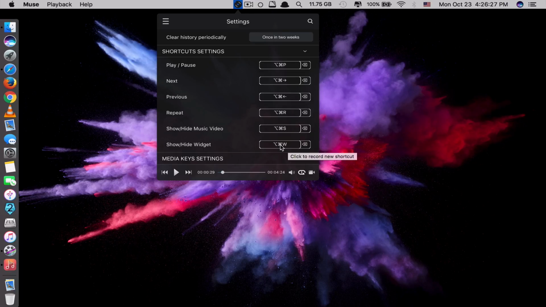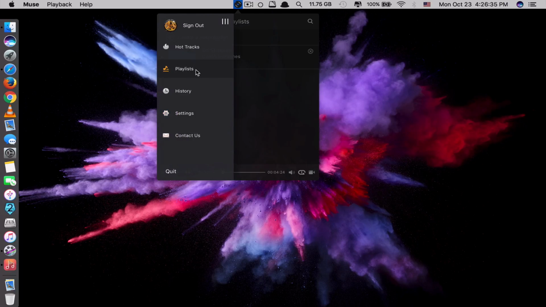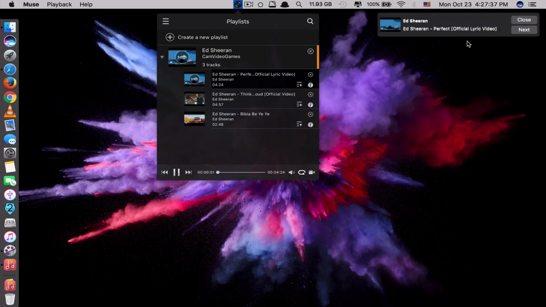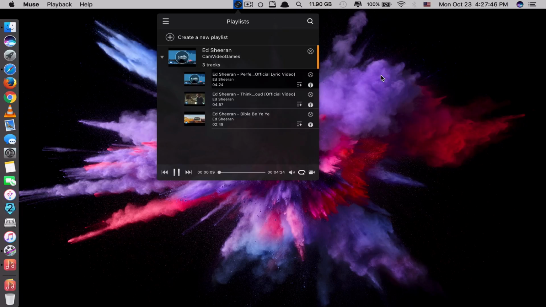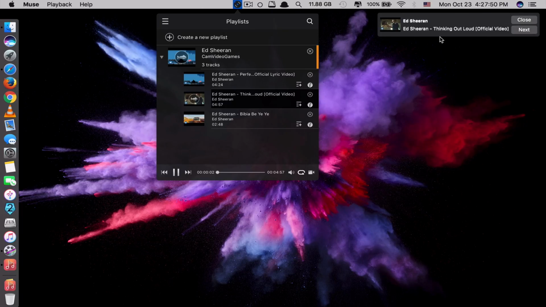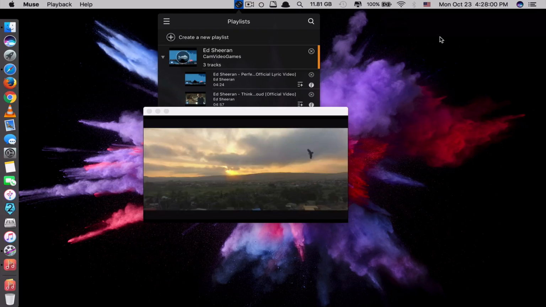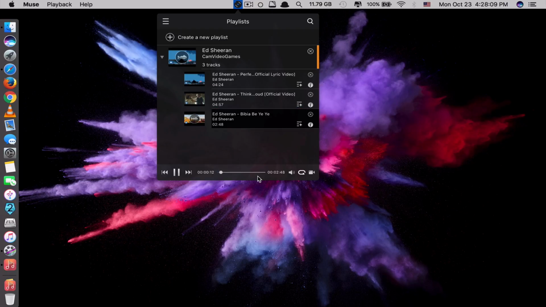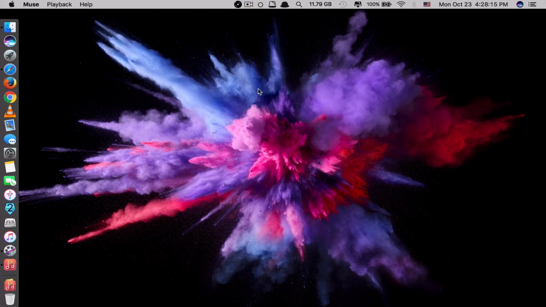And let me show you an example here. Let's see if I play my playlist song here. Play this, you see here, it shows Option Command Forward, it would skip and it shows you again here when the song changes. Go back, see, like that. Show the video, to pause video, Option Command P, like this. You don't have to look at it as well, you just let it hide like that. You click Option Command P.